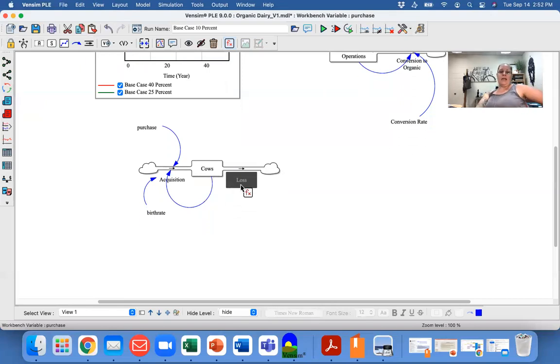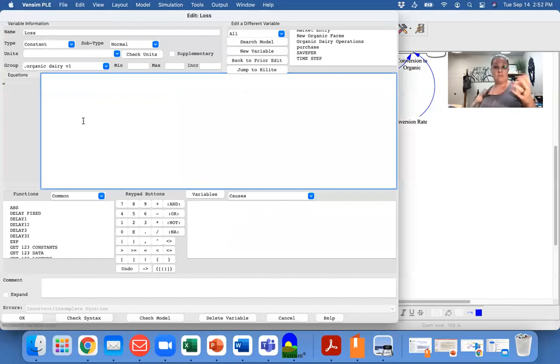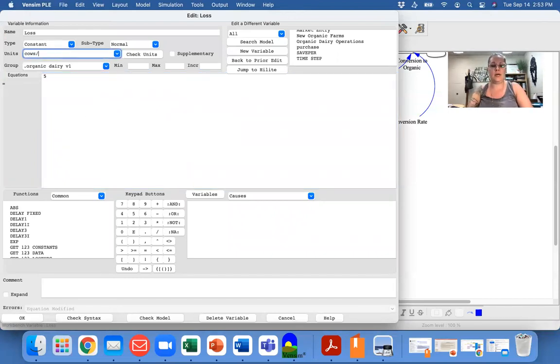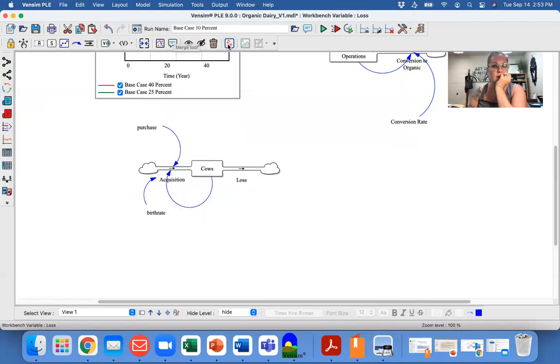Let's say right now, I want to keep this really simple because I'm not sure how this model is going to run. Let's say I lose 5 cows per year on average. Okay, so now everything's been defined.